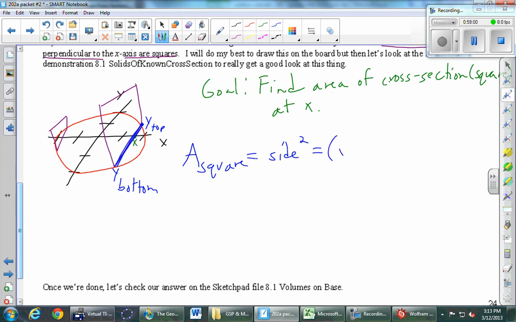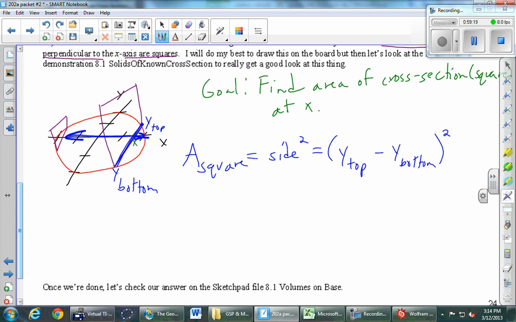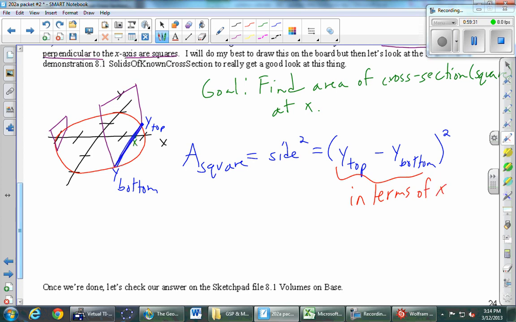So that's what we're going to do. We need to find y at the top, subtract y at the bottom, and then square it. But we know that x is our kind of driving variable here, and at the end of this game, we're just going to let x sweep right and left so that we get the whole volume of this shape. So I know it says find y at the top and y at the bottom, but these all need to eventually become in terms of x. X is the true variable we're going to end up getting out of this because x is our driver.